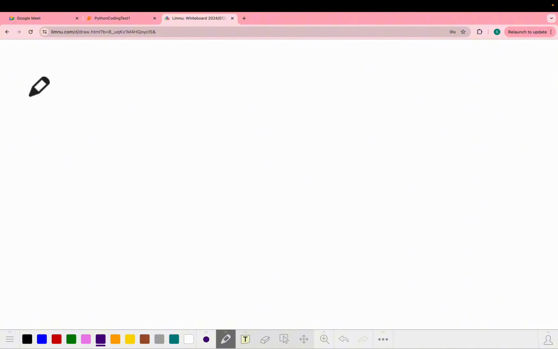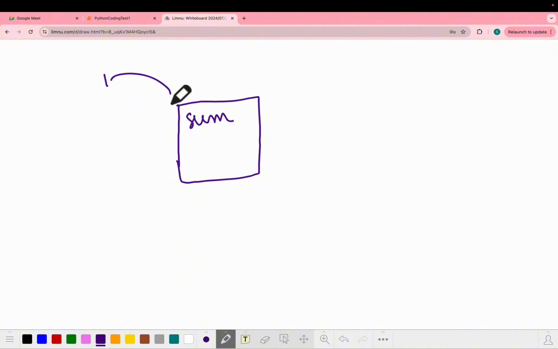Okay, so now let's go back to a diagram. Let's say this is the sum that you are trying to build, a container. You pour all the numbers into it, 1, 2, 3, 4, and all that. So you are basically putting all the possible numbers from 1 to 100 into this. Now what is happening?